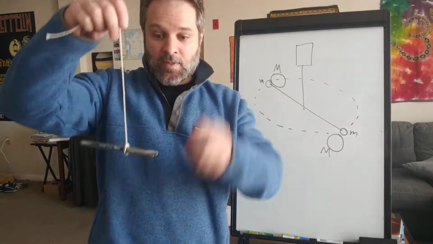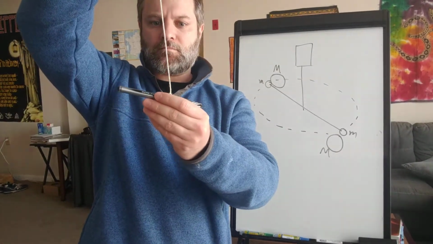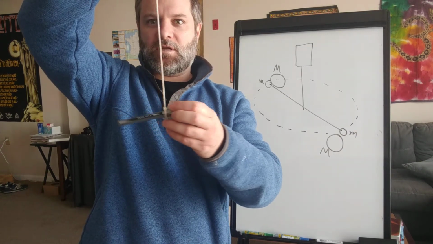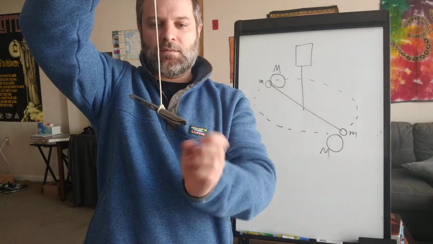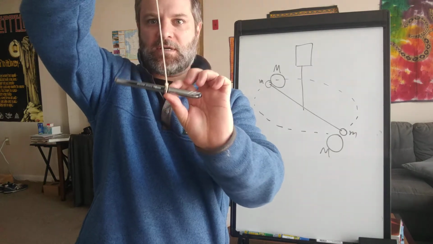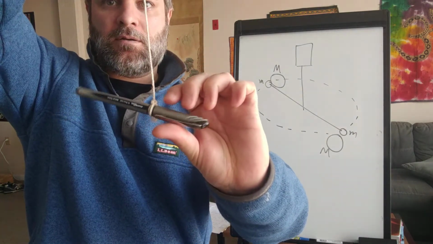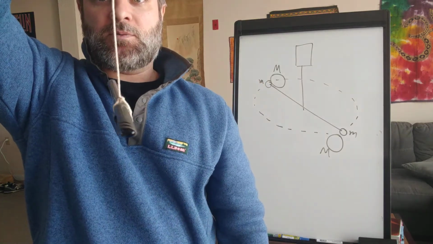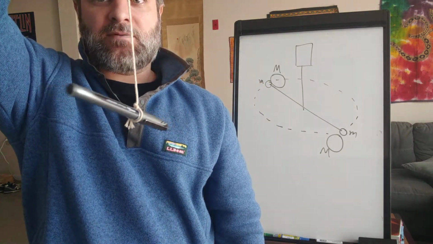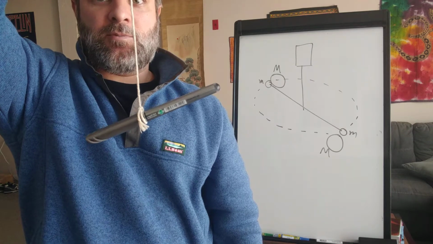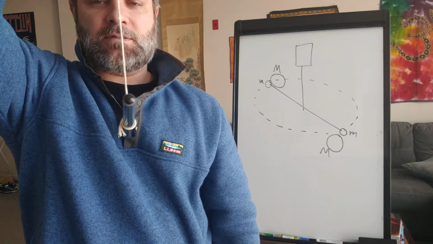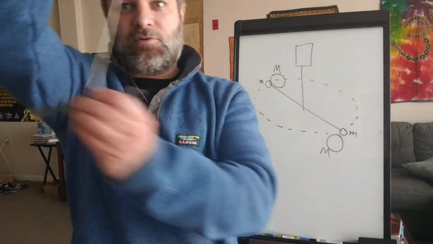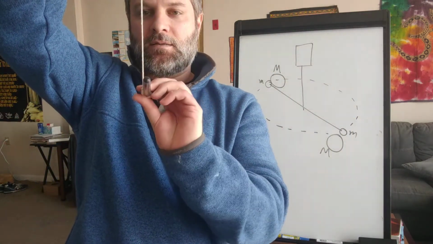Okay, we're back. So the torsion pendulum, instead of swinging back and forth like so, twists. Let's see if I can get it to actually work. It goes in one direction, and then it starts swinging back around the other direction. And then that string twists up a little bit, and it twists around the other direction. So instead of going back and forth like this, it goes like this.